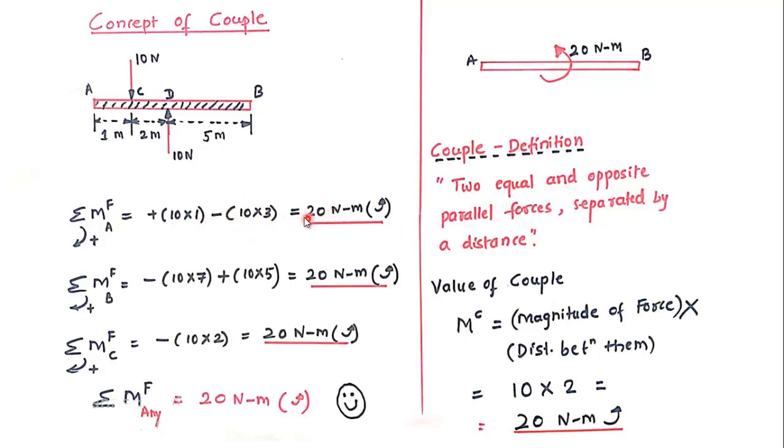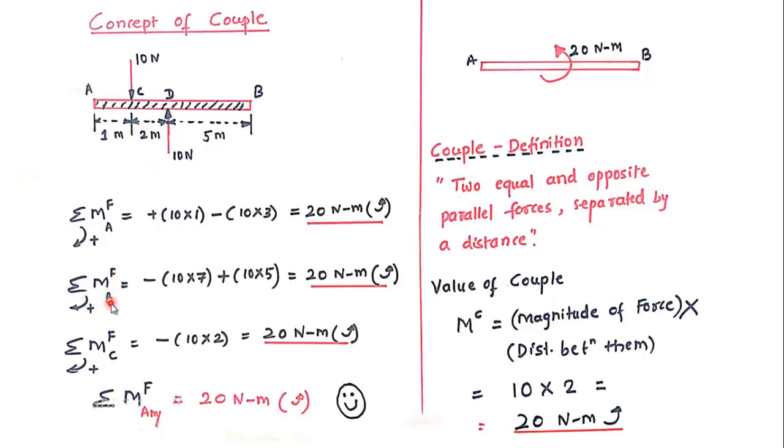That means we will remove the minus and put in the bracket as counterclockwise direction, because this is our sign convention. If it is negative, that means it is counterclockwise direction. If it is positive, it is clockwise. So what value we are getting is 20 Newton meter when we take moment about point A of these two forces. And I have already told you the characteristic of these two forces. They are equal in magnitude, opposite in direction, and parallel forces, also separated by some distance.